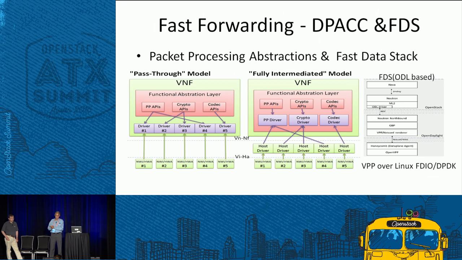And then on the other side, we have the fast data stack, which is Cisco's way. If you look at the bottom, it says Linux, FDIO, and DPDK. So DPDK is your compute acceleration, and on top of it you have the vector packet processing, so that you can buffer over the DPDK, and then provide an API called the Honeycomb API, as they call it in ODL, and that is used by the ODL-based implementation for fast data paths. So this is what is happening. There are multiple ways of acceleration, and we do provide diversity, and there is no one vendor that will dominate. We have all vendors coming together and trying to standardize it.